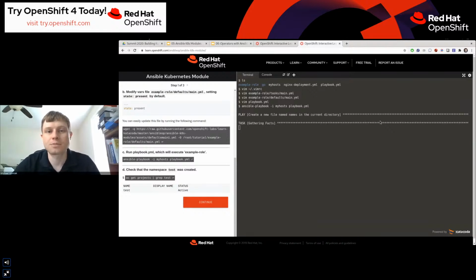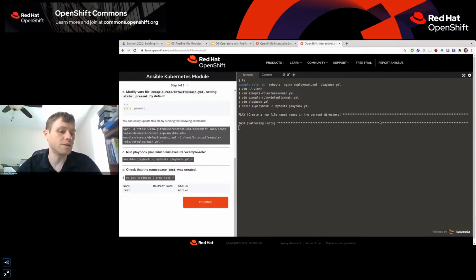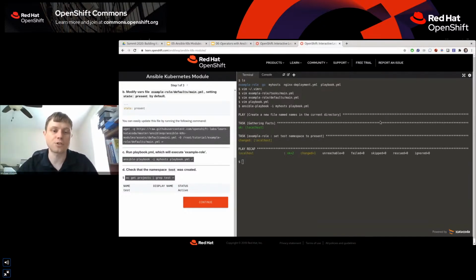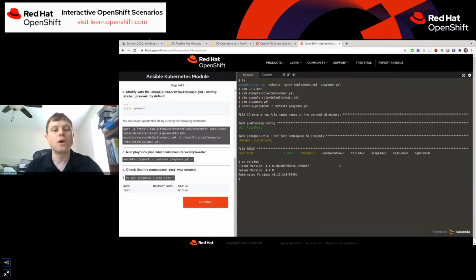While that's running, let's point out that this is an OpenShift cluster that you're interacting with. It's OpenShift 4.4. Of course, as probably most of you know, OpenShift is Kubernetes. It is Kubernetes optimized and curated in a way that's ideal for enterprise use cases, but it really is just a Kubernetes cluster. We can see we've got client version 4.4.0, we're running 4.4.8 as our server version of OpenShift, and that all corresponds to Kubernetes 1.17. So, oc is the client we tend to use, but you can use kubectl. In fact, sometimes when I'm bouncing back and forth between Minikube or OpenShift or other stuff, I forget which client I'm using, and if you use the wrong client in the wrong context, it all just tends to work anyway.